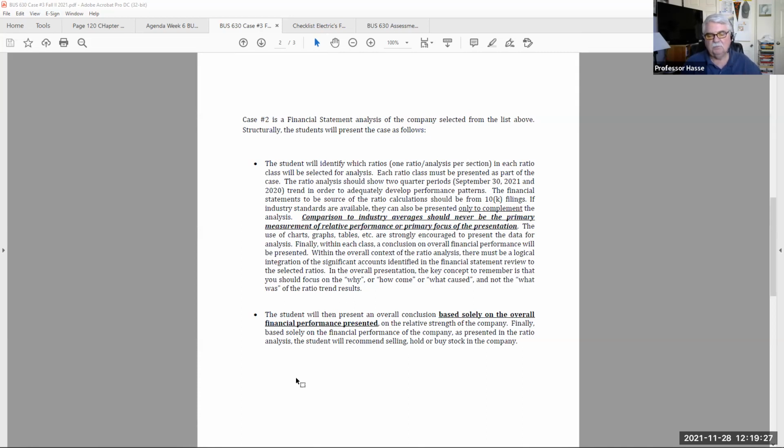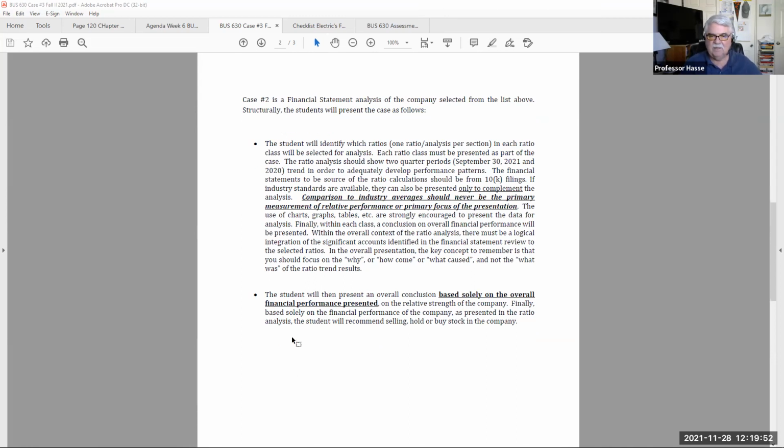The information is provided for you, and I'll show you that in a minute, from the text, page 120, but since our textbook is optional in this class, I have provided the data in a sheet that's attached to this case study. It's also located in week number 6, and it'll be part of my week number 6 lecture video, which will be posted Monday, November 29th in the evening.